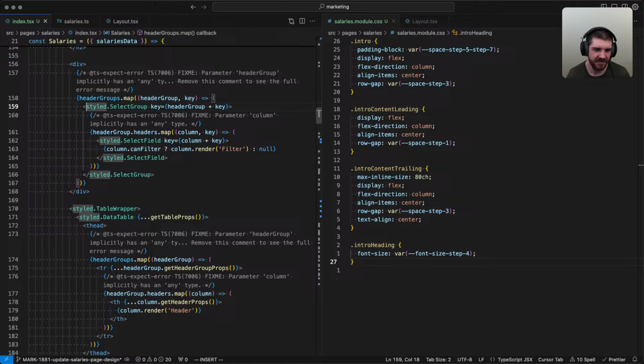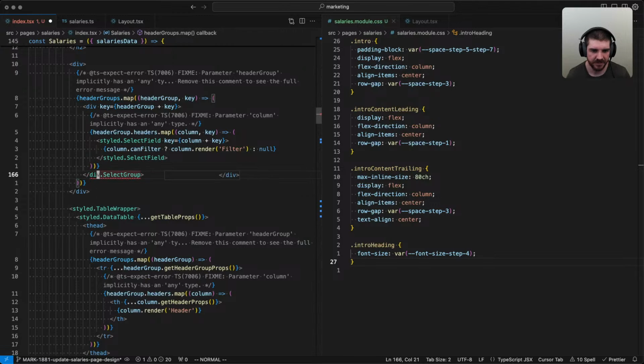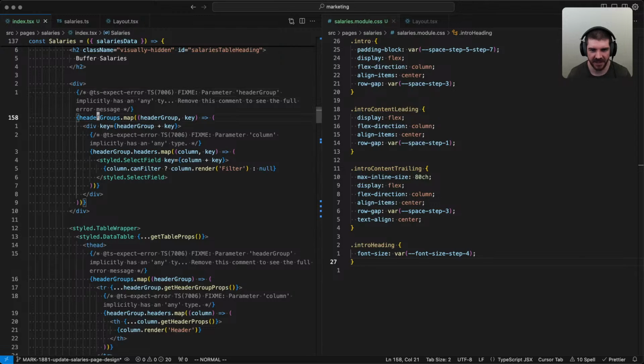So I'm skeptical whether we need this wrapping div. So let's go ahead and convert it over and see if we need to keep it. And we can get this cleaned up here. And we'll have to address our TypeScript errors as part of this work as we start overhauling. But that could be a lot in the weeds. So maybe we'll get to that as we go.